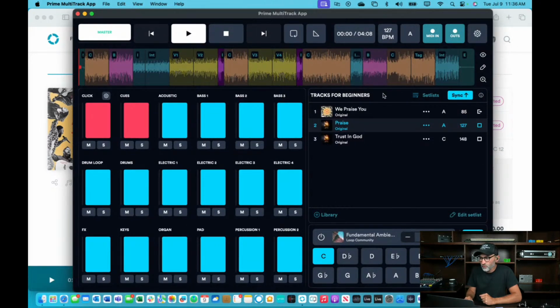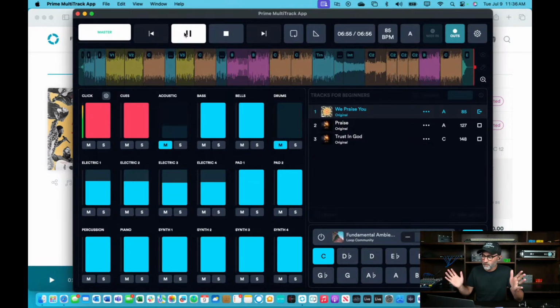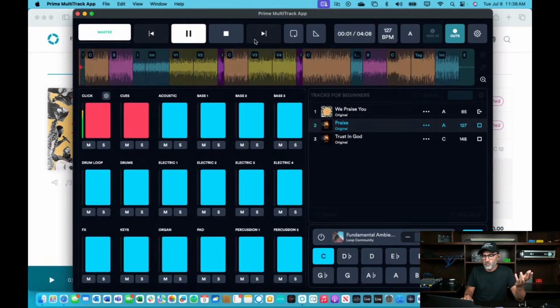Trigger is great for worship leaders who are like, you know what? At the end of the song, we just want to keep going, and we just want to let the click keep going forever. And so trigger means that it's going to just keep playing the click into eternity. So you could maybe play a down chorus or a bridge, and then when you're ready to go to the next song, you could press the next arrow right here, and it goes to the next song.